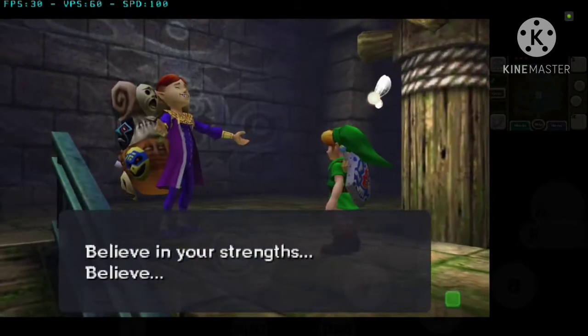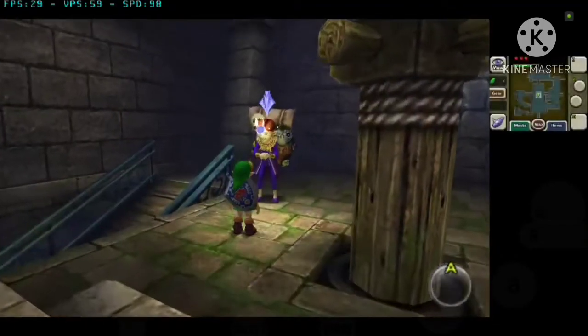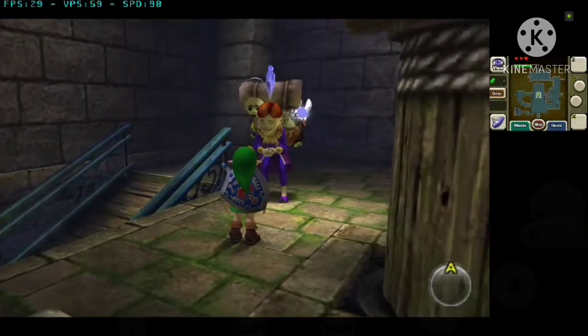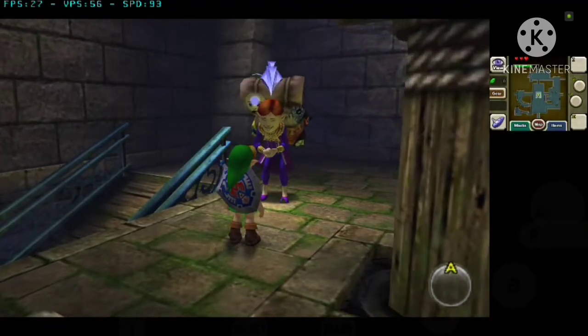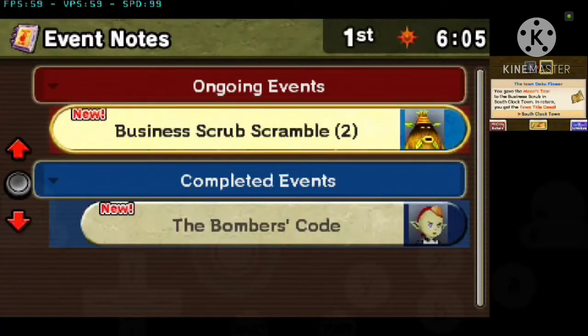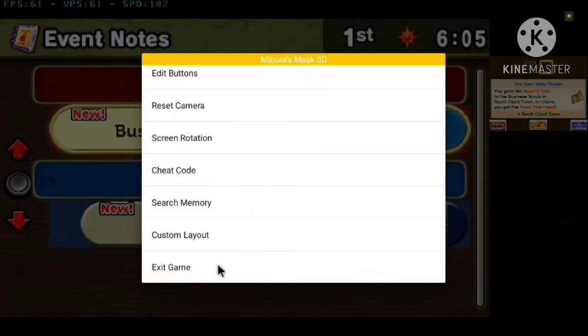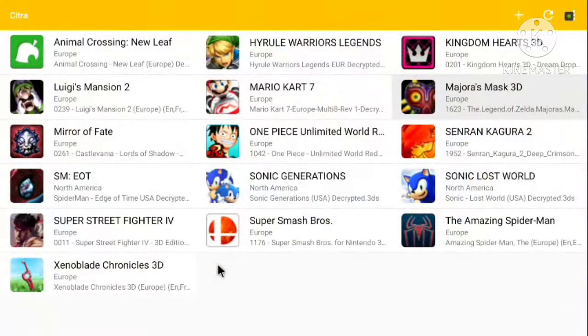To go this long. I was actually planning on just doing the early parts and see how it rolls. But anyways, guys, let me know what game you want me to test next. I probably will do another long test of Majora's Mask, but that's when this Citra emulator has finally got a few more upgrades. They need to really add the shader cache on the Android version of Citra, so that those annoying stutters don't hinder the gaming experience.